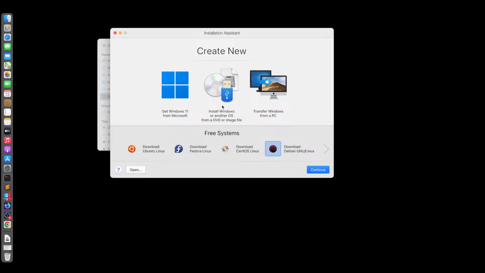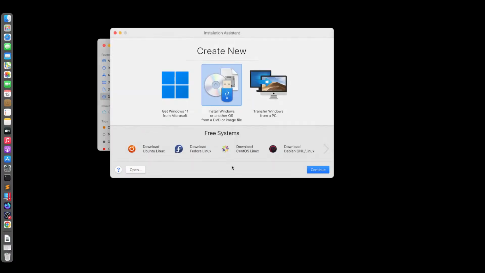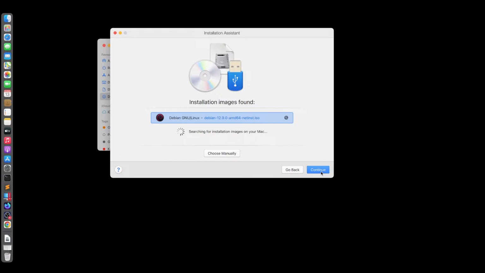That is to install an operational system, whether it would be Windows or any other system, from a DVD or image file.